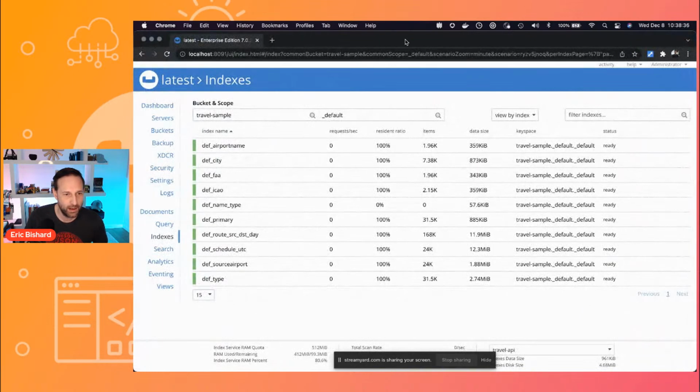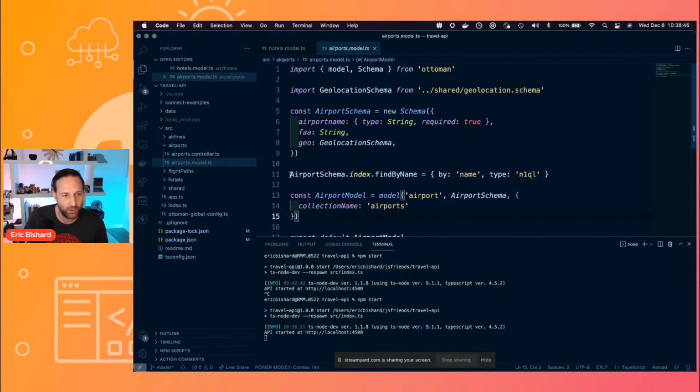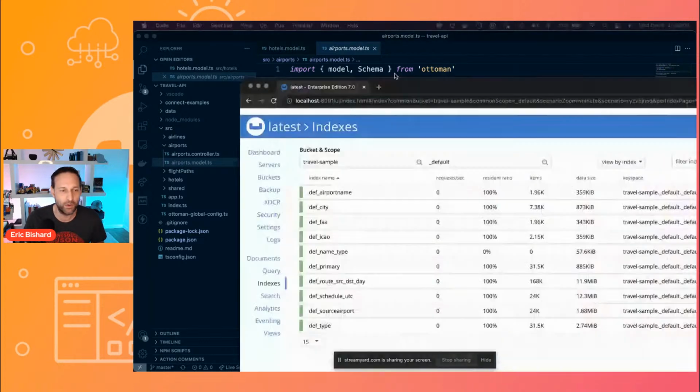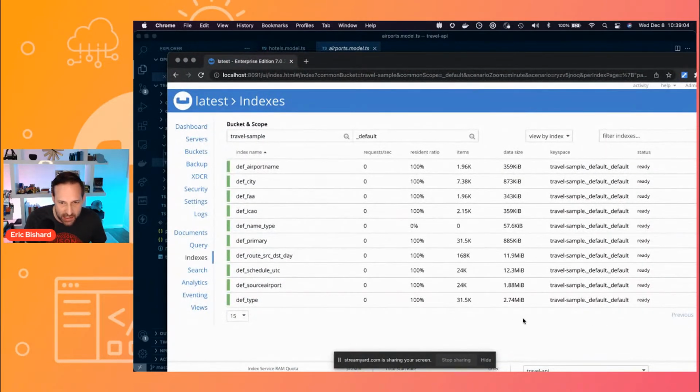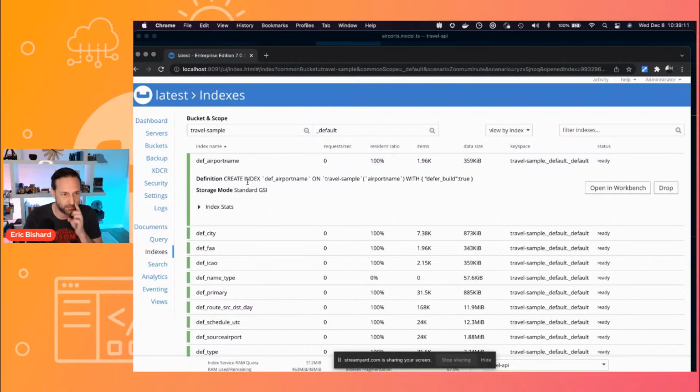Here they are. There is a lookup airport by name index that we didn't really look into, but if you go in here to the model, you will notice that we are defining an index where we're saying, hey, we want to be able to search these airport documents by name using a nickel index. And then this find by name is just the name of it. So then we go back over here and look at our indexes. We should be able to see a find by name somewhere. Right here. I'm pretty sure that's it.